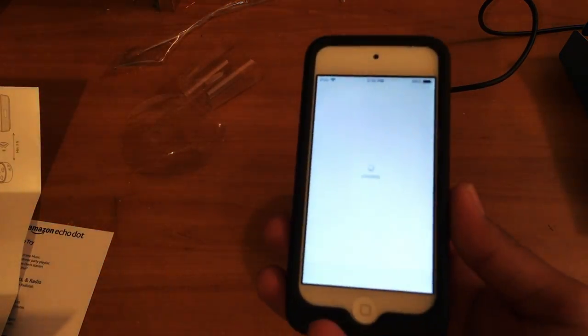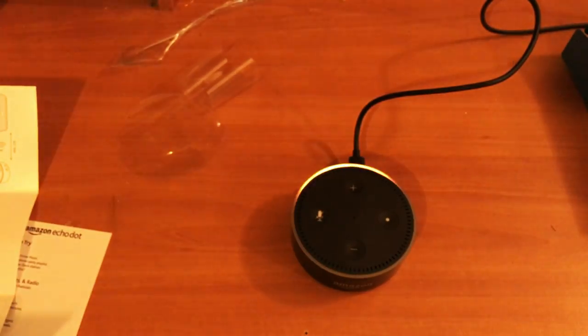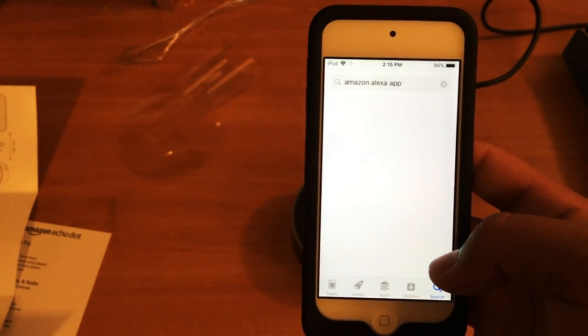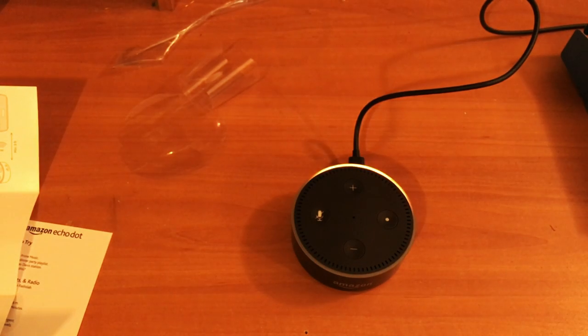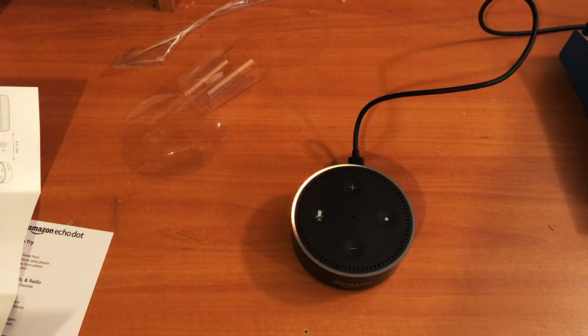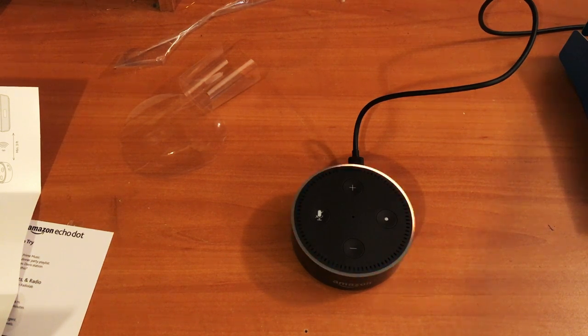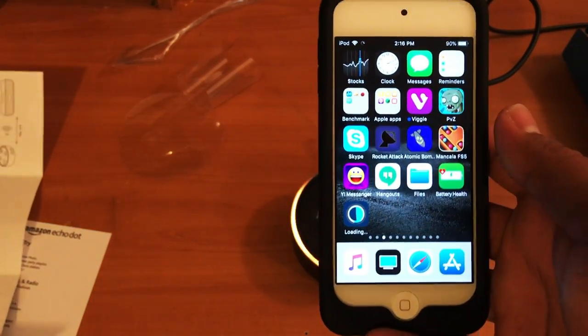So right here we go into our app store, and this is the iPod Touch 6th generation. So I'm going to go in and search for the Amazon Alexa app. Amazon Alexa app right here. This is the first one, so we're going to click get, install it. So here's the Amazon Alexa app installing on the iPod Touch.